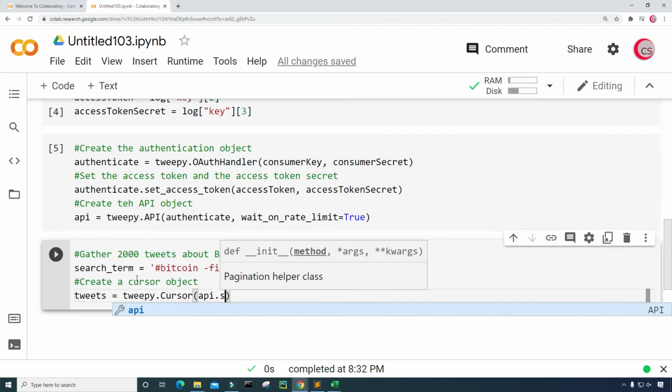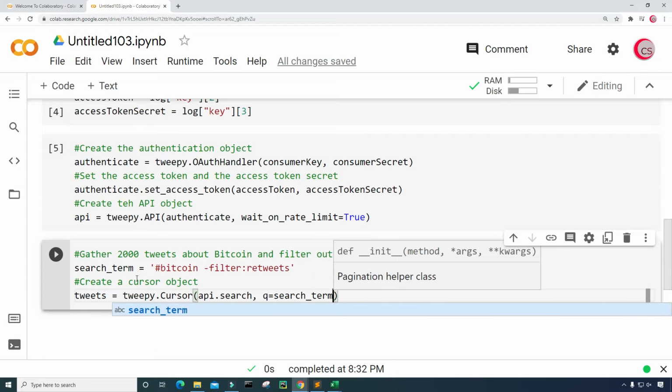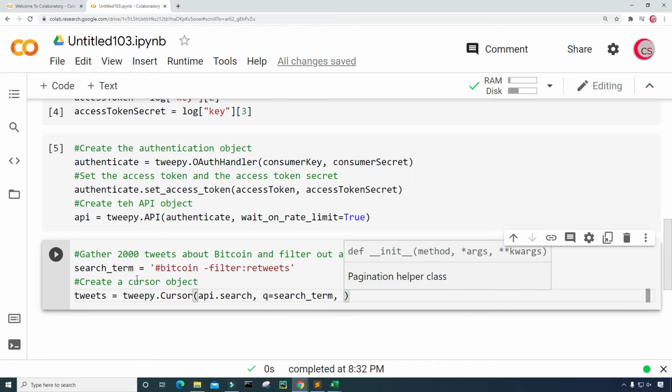So just type api.search, and then I'm going to input the query or q, and I'm going to set q equal to the search term.